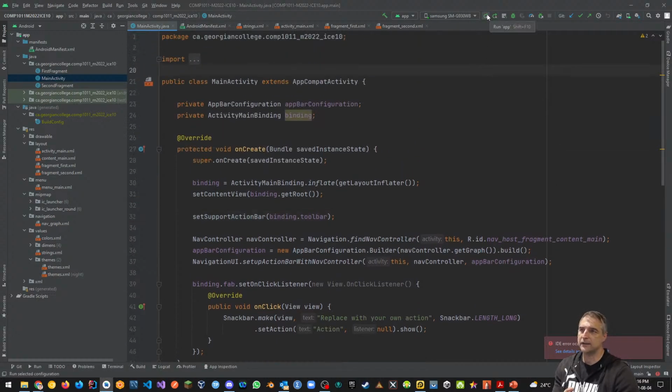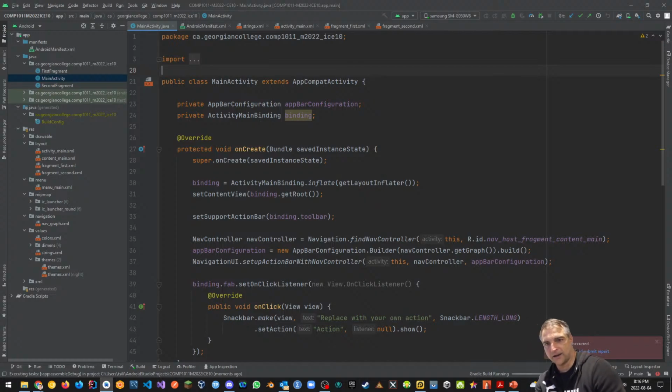Here's something else. It says run app. Here is apply changes and restart the activity. I haven't really done anything yet, but let's just run the app. I'm going to run the app on my phone. That's what this is targeting again. And by the way, whenever you see something like see details and submit report, this ID error, sometimes you get this kind of stuff. I think the first thing I always like to do is say, ignore it, unless it breaks your application, and that would be bad.